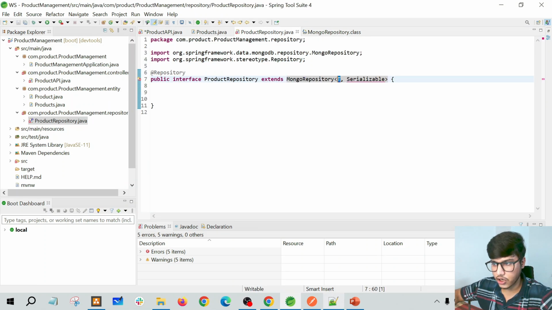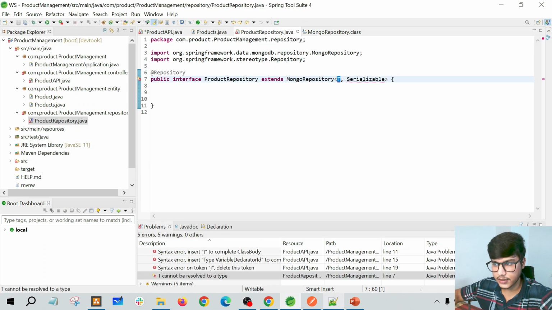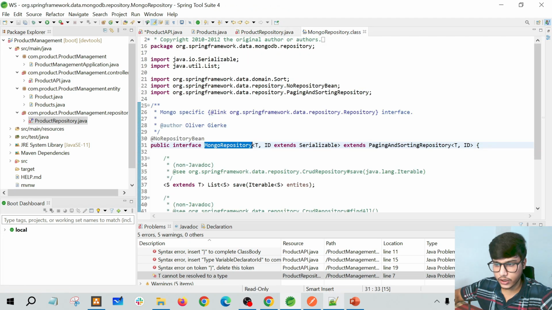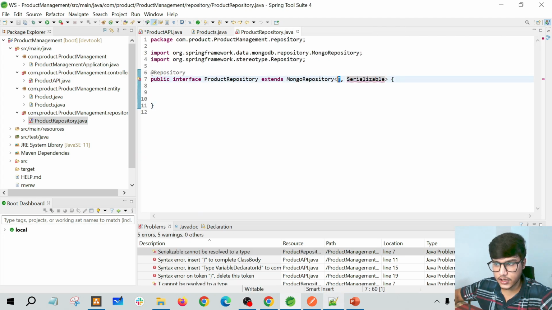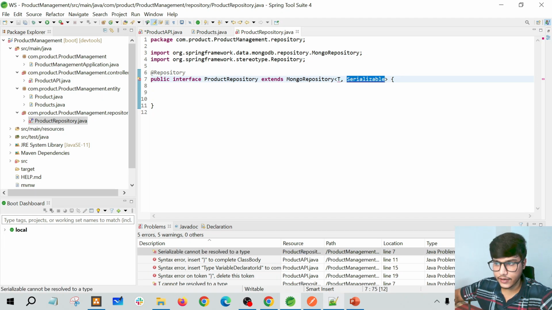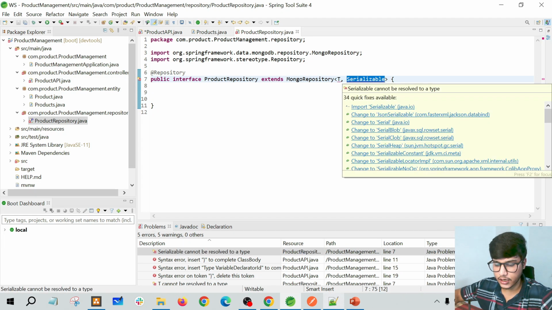In the first argument, there are generic data types, so we have to define the data types which it is going to map. In the first one we are going to give the document type, and the second one we are going to give the ID. What is the data type for the ID?